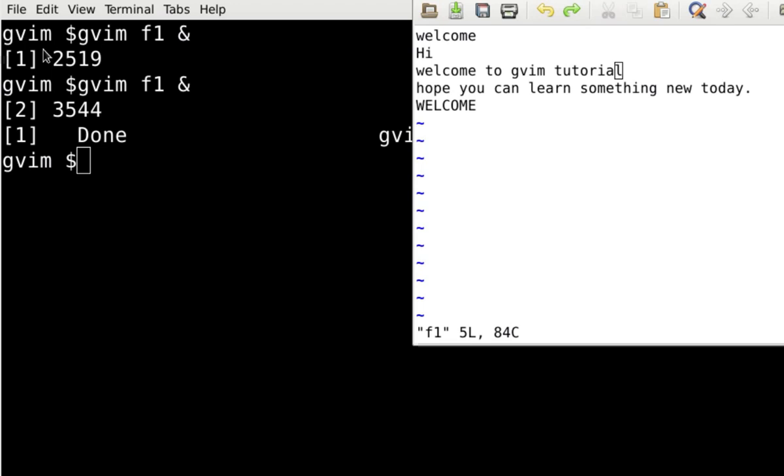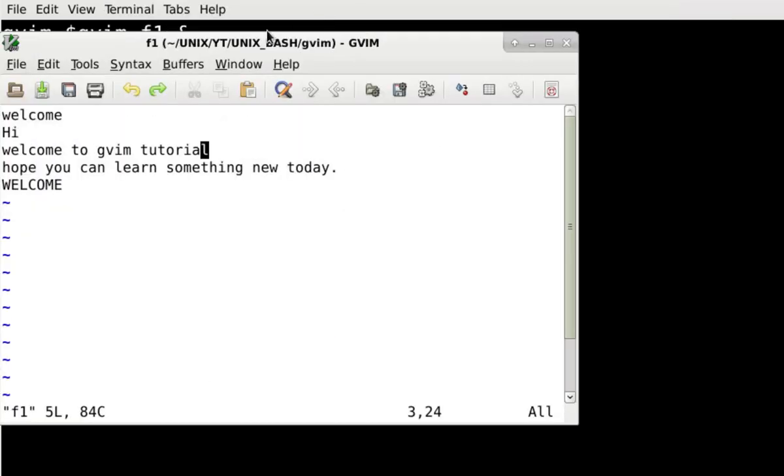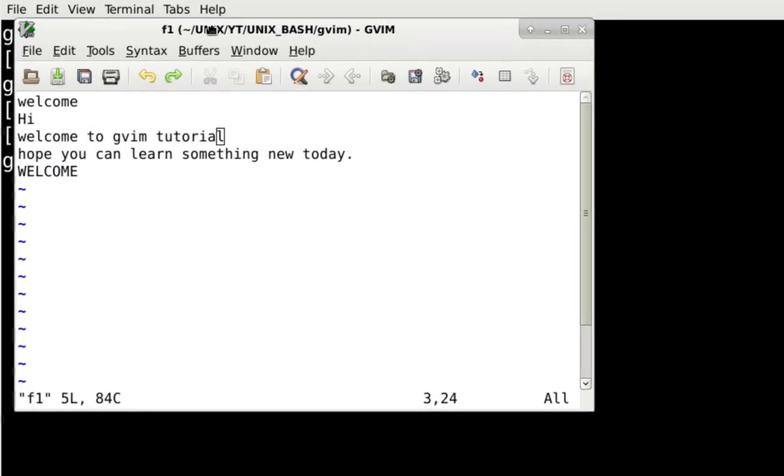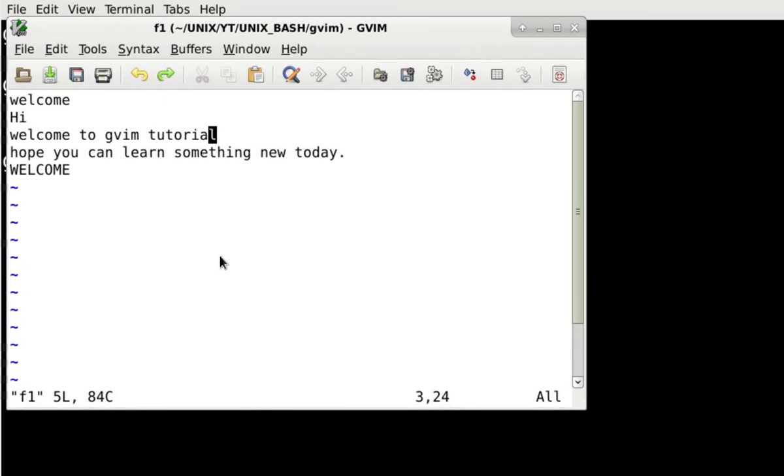I'm here. Okay, this is my gvim, as you can see. I have more ways to open more files in the same window. What is that way?